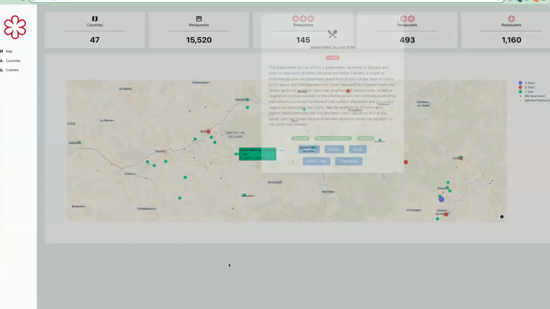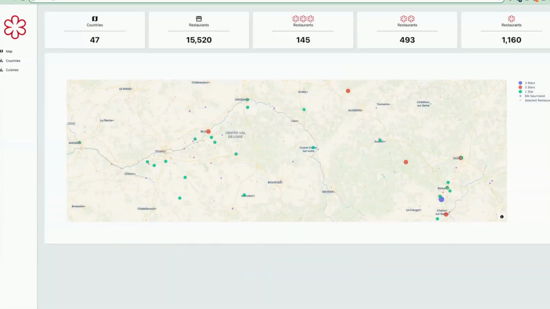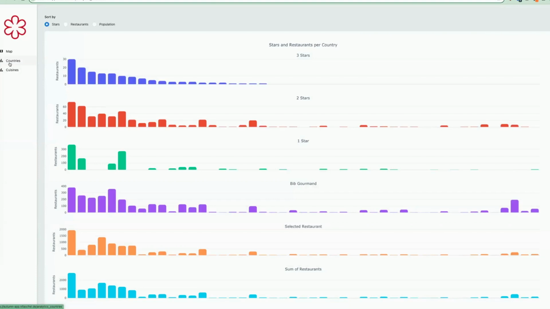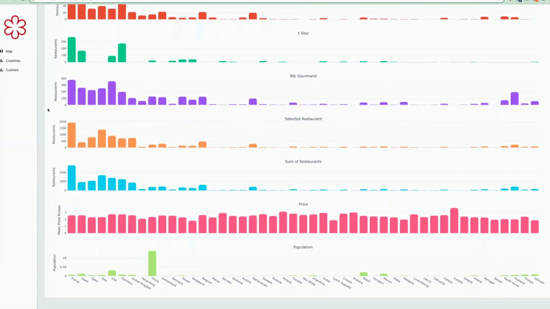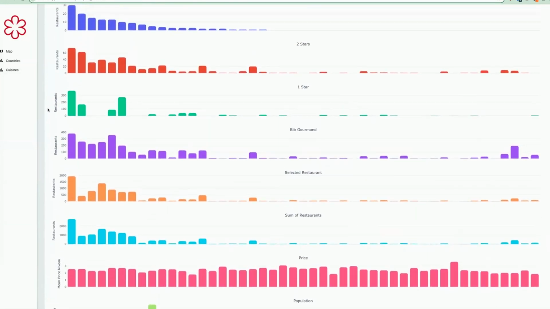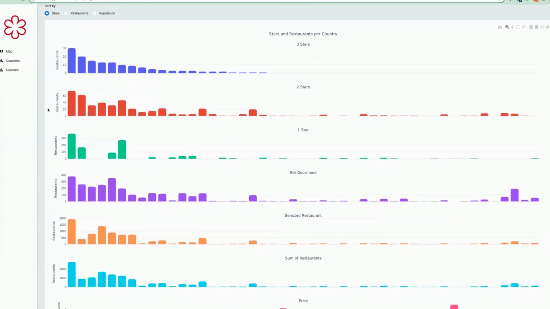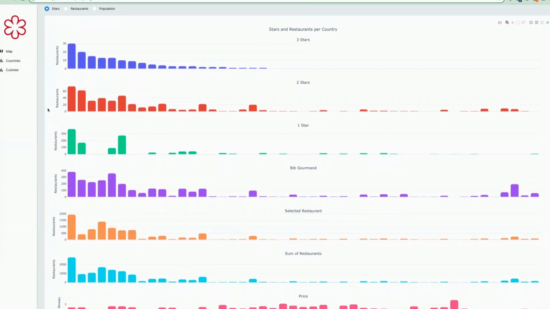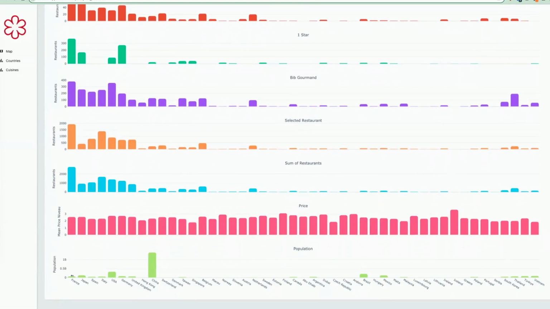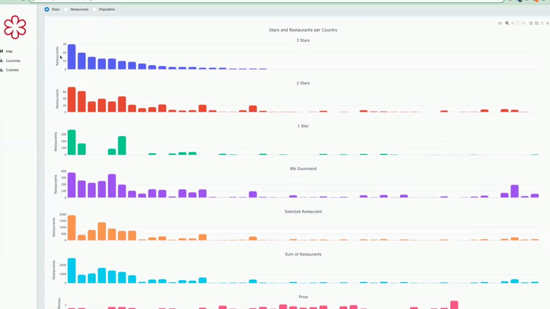All right, so this is like the core, the heart of the app, but I also added 2 more pages with some analytics. And this is something I really, really like about Plotly. This is a subplot of bar charts, which is essentially a bit like a heat map, but with bars, because you have this synchronized axis. So you have the countries here on the x-axis, and then you have some metrics on the y-axis. It's mostly the total counts of restaurants and the restaurants with a special award.